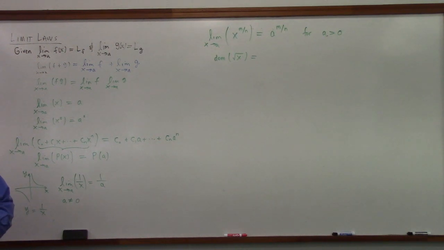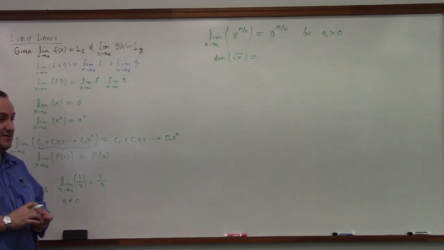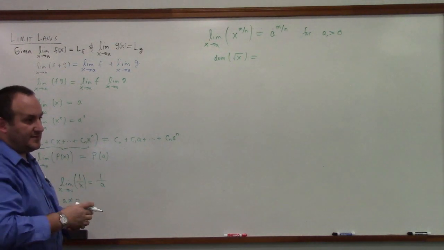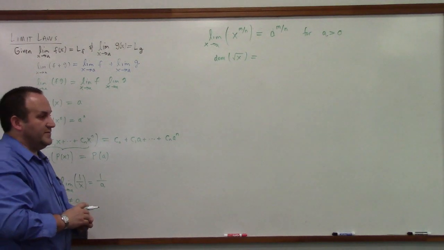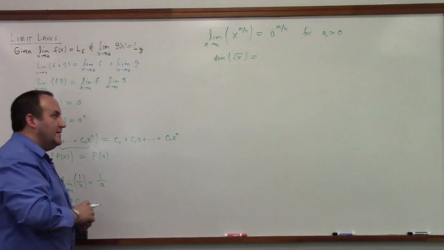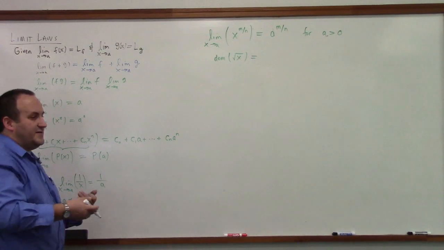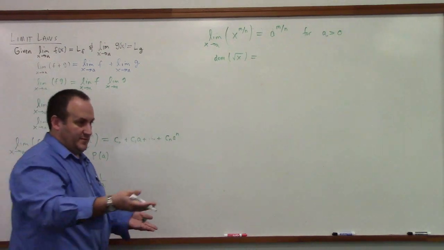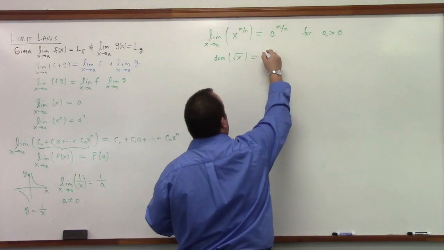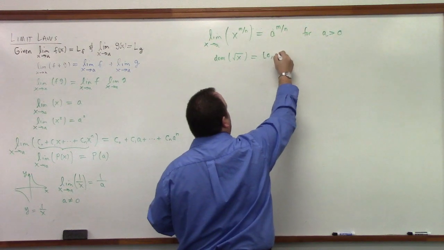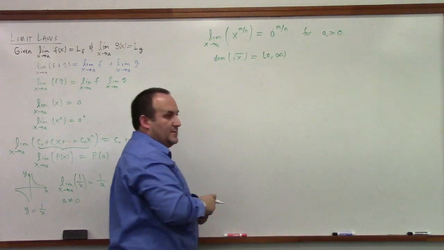For what x is the square root of x a real value? We need x positive, or what else could be okay? Like, square root of 0 is what? 0, right? So positive or 0, and when we talk about positive or 0, we say non-negative. But you've got 100% of the answer. You're just missing 0.